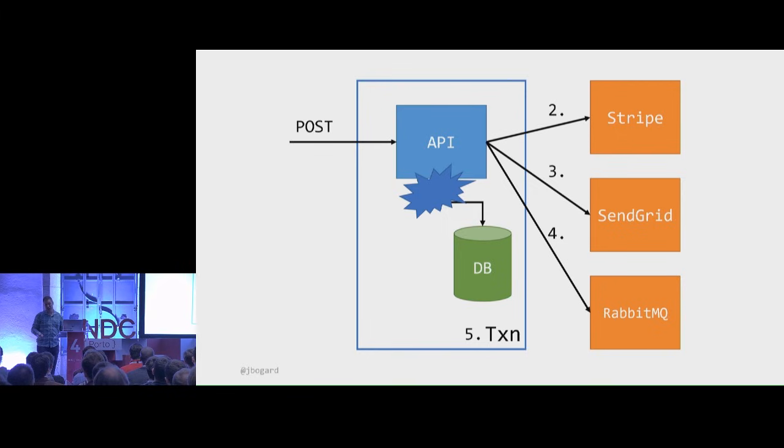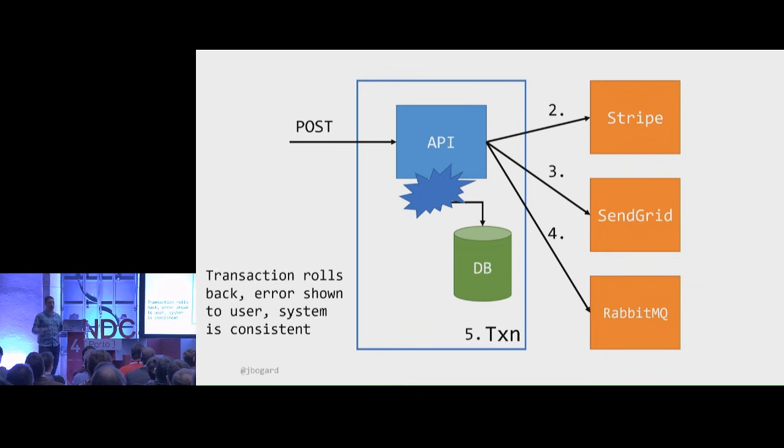Well, I don't have any try-catch, right? So some exception happens, but we were wrapping everything inside a database transaction, and so the transaction would never actually commit. If that call fails, the transaction rolls back. A not very nice error is shown to the end user, which is still a problem. An error shown to you when you just put your credit card information in is like the worst thing you could possibly see. In fact, I'd go check my credit card statement and say, uh-oh, something failed here. So still not a good thing from the end user perspective, but at least the system is still in a consistent state. I said, okay, now let's move on to the next call.